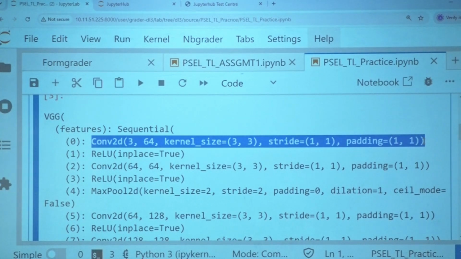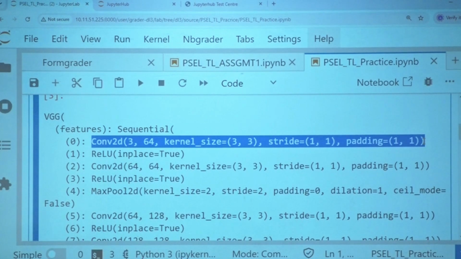This is the convolution that you are defining. What is that? 64 number of kernels. Each kernel size is 3 by 3. So, the convolution with the kernel size 3 by 3, striding 1, padding 1. Apply the formula. N minus F plus 2P, plus 1 by S. Remember?